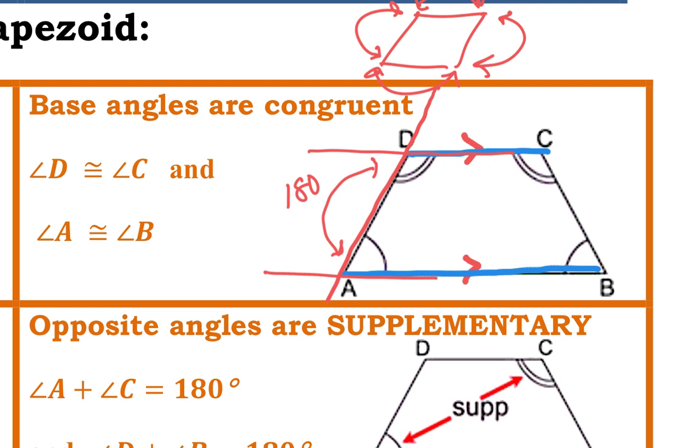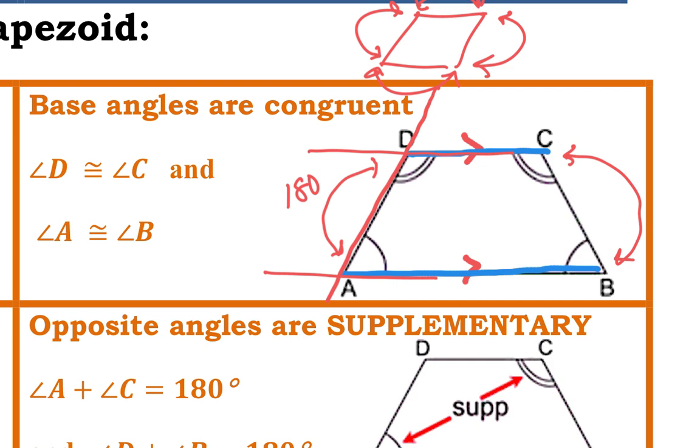Unlike the parallelogram, the isosceles only has the two different angles that are next to each other that would be considered supplementary. So those could also add up to 180. That's why when you're proving a parallelogram, they don't use consecutive angles or supplementary. Because some shapes, like this isosceles trapezoid, do have that property. Not all the way around, but it does have it with some of the angles.